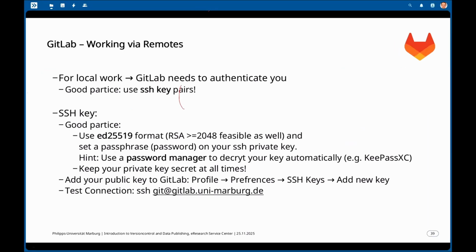This is the web application, and that's not always practical, because if, for instance, you're on a train or wherever you don't have access to the internet, you can also link your GitLab repository to your local computer, your remote. So then you clone the content of that repository to your PC. And to do that, the good practice is to have a way of authentication. And the good way to do that is to use SSH keys. There is a ton of documentation on how you create your SSH key, but that would be a good way to do that and to work with your files on your local machine.